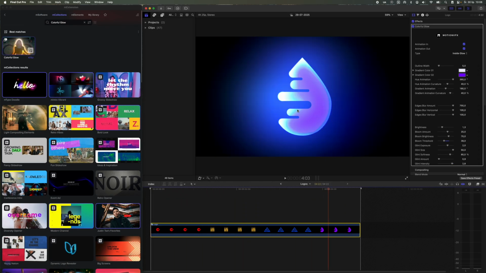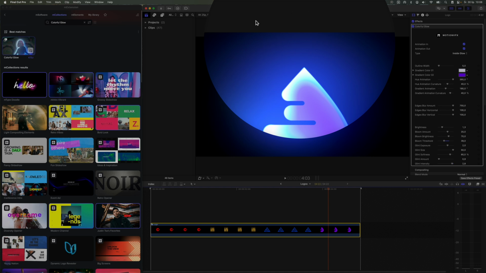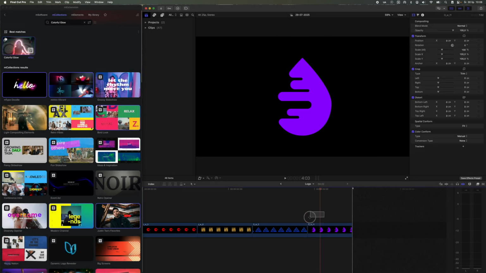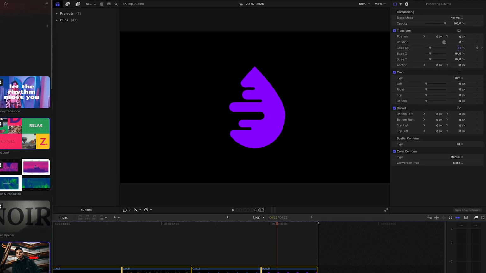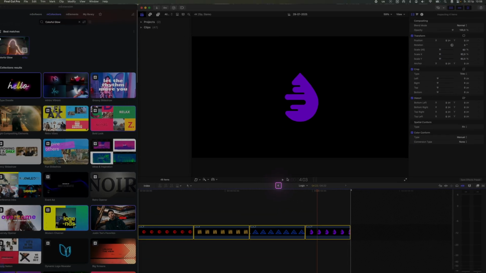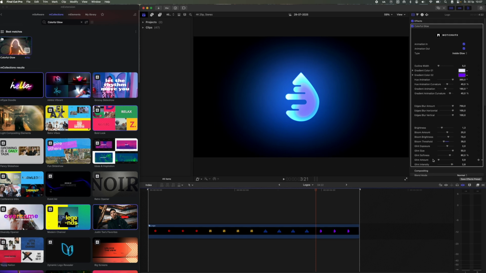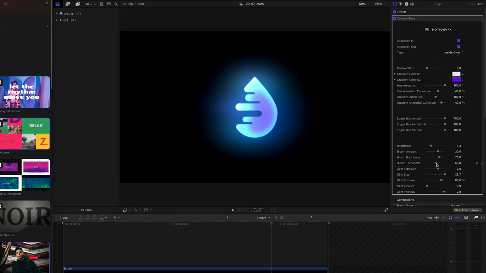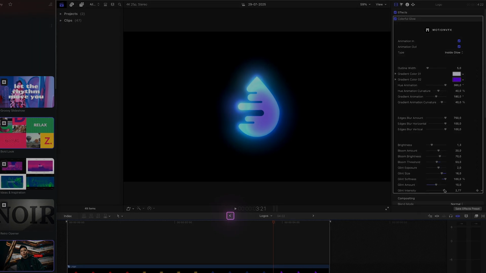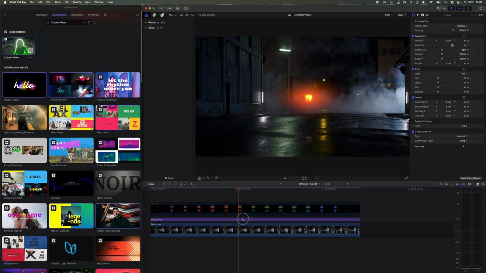As you may have noticed, the glow effect gets cut off at the edges of the screen, so we'll scale down the logos inside the compound clip. This is a very important step, because otherwise the track drop zone would display a cropped part of the image. A few minor adjustments to the appearance of the glow, and then we move on to the main scene where we'll adjust the size of the logo.